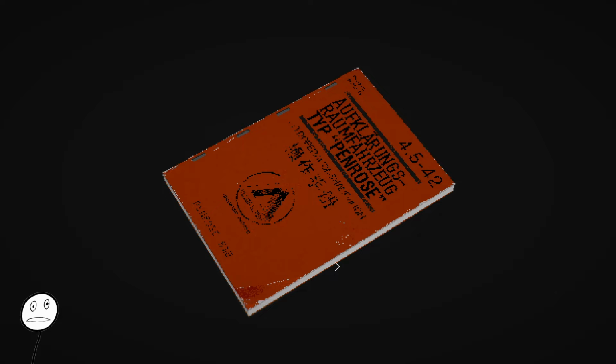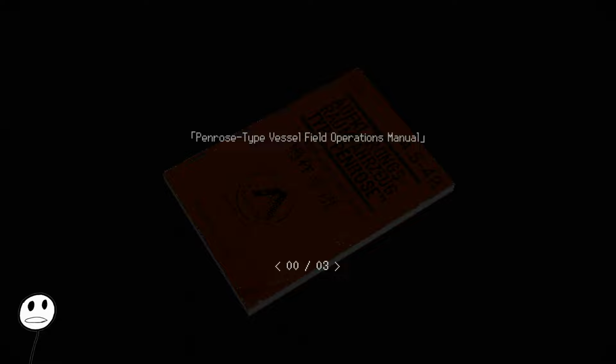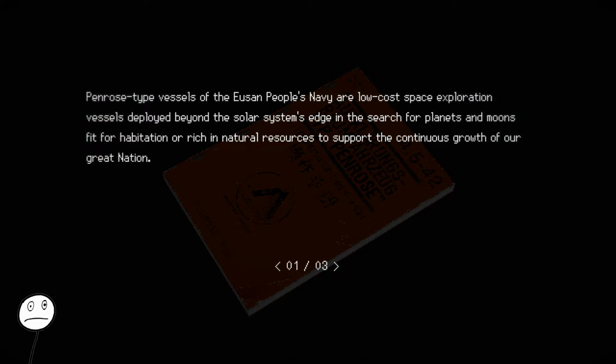Oh, well, I should have clicked through in the first place instead of trying to read that. Penrose type vessel field operations manual. Penrose type vessels are the Houston People's Navy, a low-cost space exploration vessels deployed beyond the solar system's edge in search of planets and moons fit for habitation or rich in natural resources to support the continuous growth of a great nation.